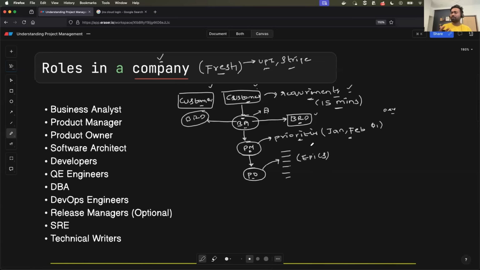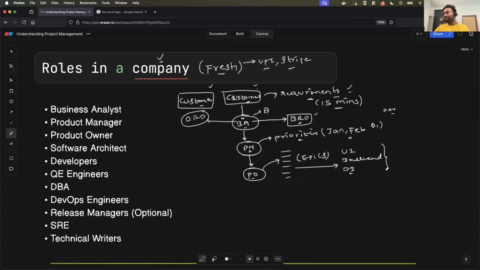Some people also call them features and further break them down into epics. But for the purpose of simplicity, understand that the product owner takes the requirement from the PM and breaks it down into actionable items. What is an actionable item? It says that, okay, probably a UI is required for it, probably a particular backend implementation is required for it, probably a particular DB setup is important for it.